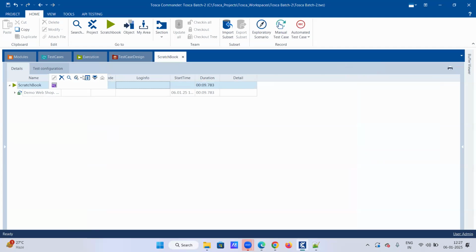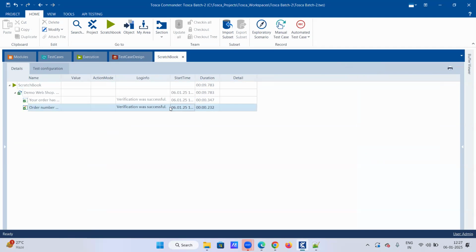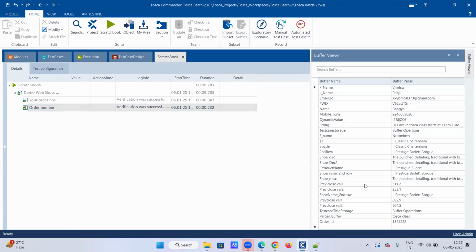See, the verification was successful. Order number XBF, whatever different order numbers they're generating dynamically, that will be stored into order underscore ID. You will check the buffer viewer. See, 1865222. Correct? Previously there is a different number and here a different number.